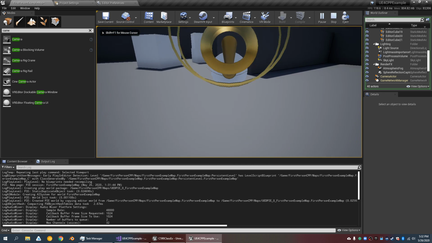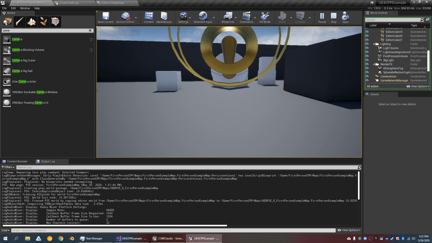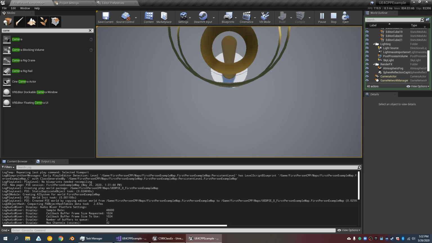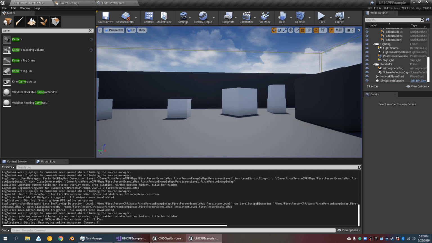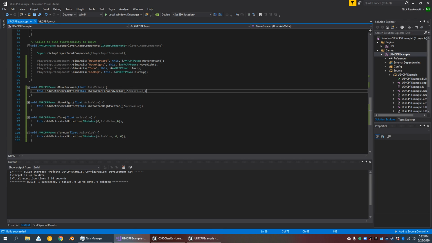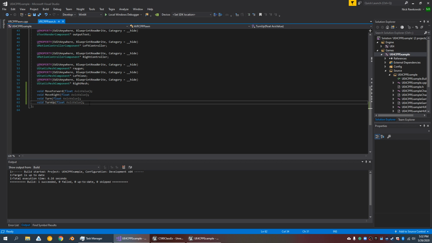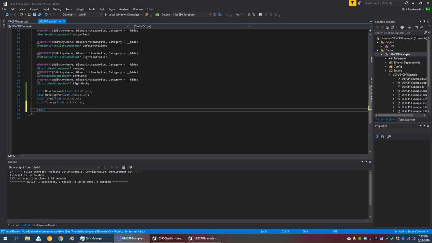But right now my mouse input's actually flipped, so when I push up on the mouse, it moves downwards. So up and down should be a negative axis value. And you can see that move forward and move right is really slow, so you can also throw in some floats here.